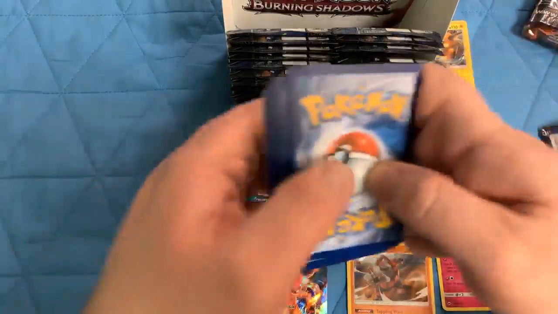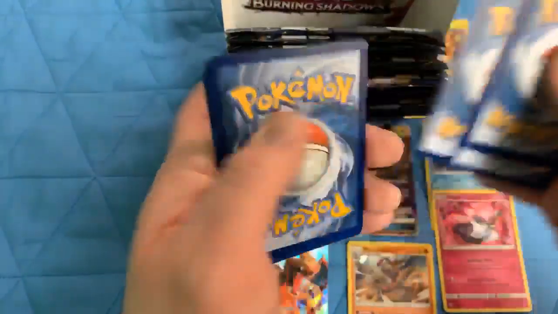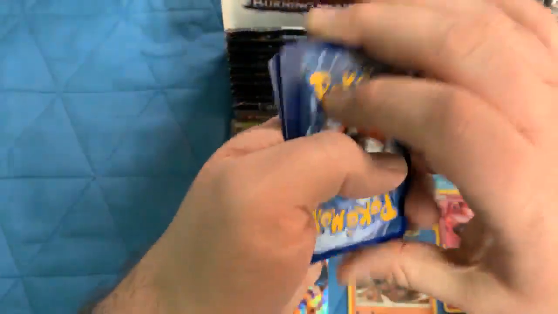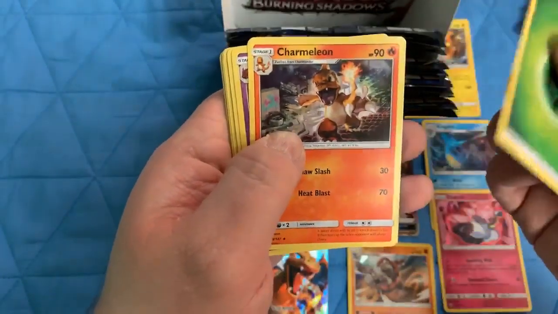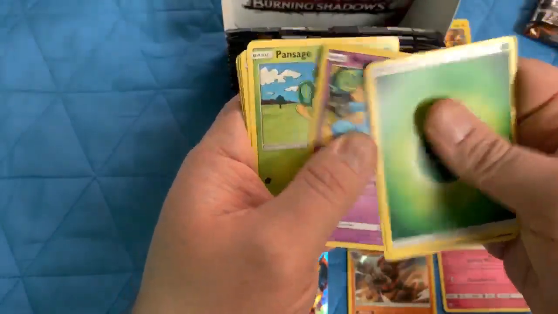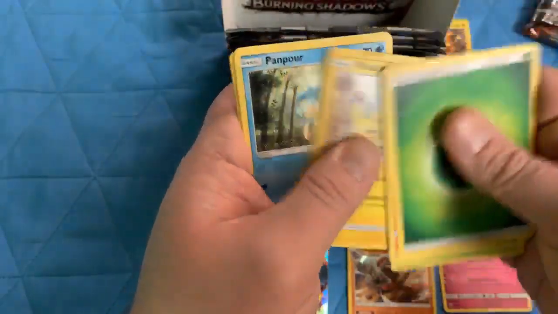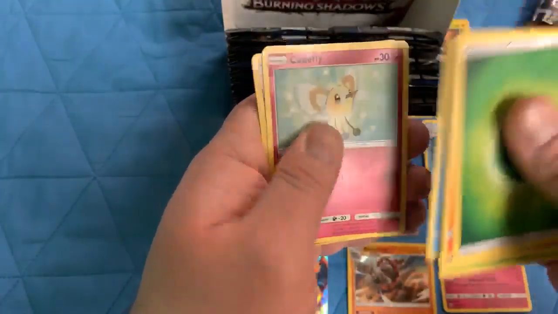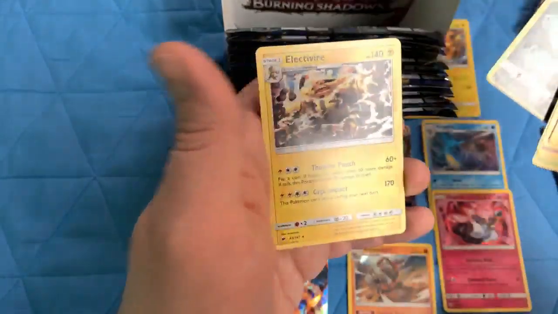All right. Sorry about the codes. One, two, three, four from the back. What kind of energy? Leaf. Here we go. Okay. Charmeleon again. Whirlipede. Wobbuffet. Pansage. Krokorok. Pikachu. Panpour. Cutiefly. Weedle. Reverse holographic. Not bad. And Electivire, regular rare.